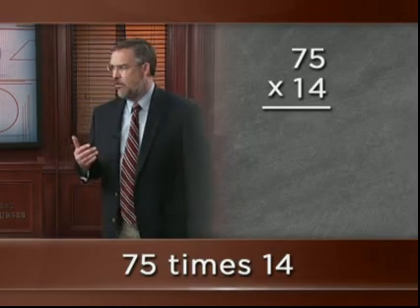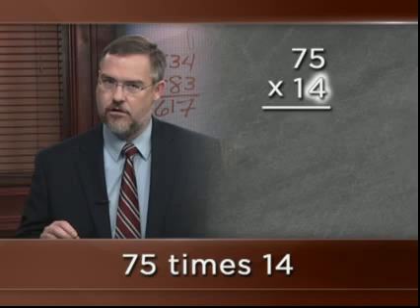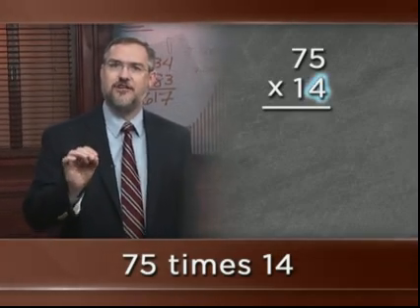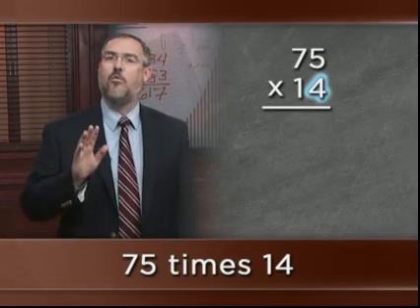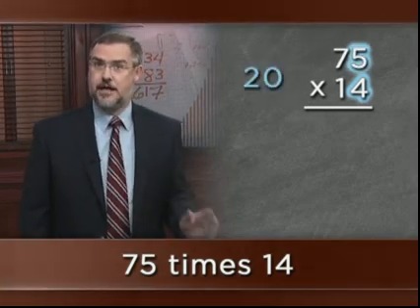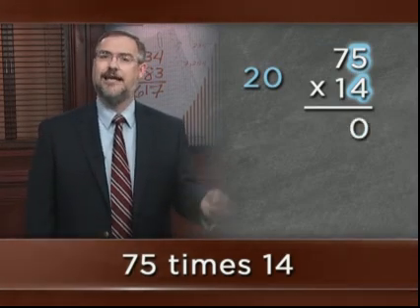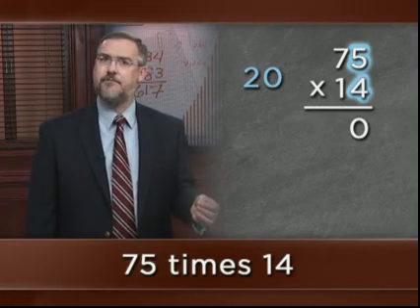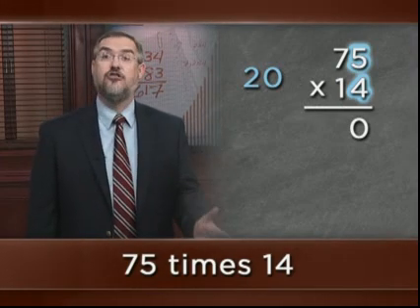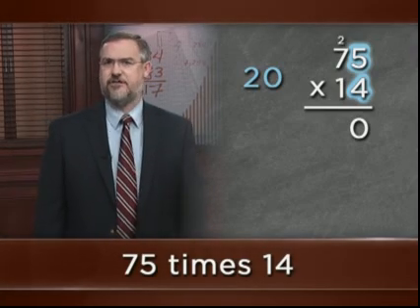Now, as before, we're going to start with the units digit in the 14. That would be the 4. And we're going to multiply that digit with all of the digits in the 75, one at a time. So we first multiply the 4 with the 5. 5 times 4 gives me 20. Now, do you know what to do at that point? Of course you do. You're going to place the 0 in the answer location, lined up vertically with the 5. And you need to carry that 2 over just above the 7 in 75.